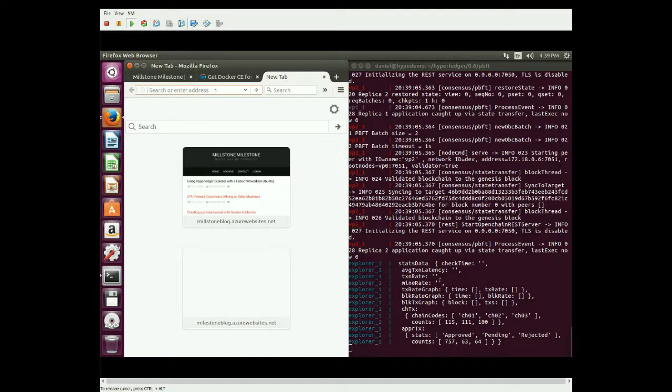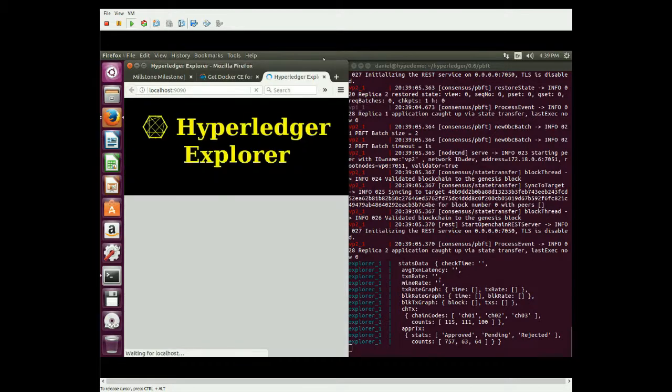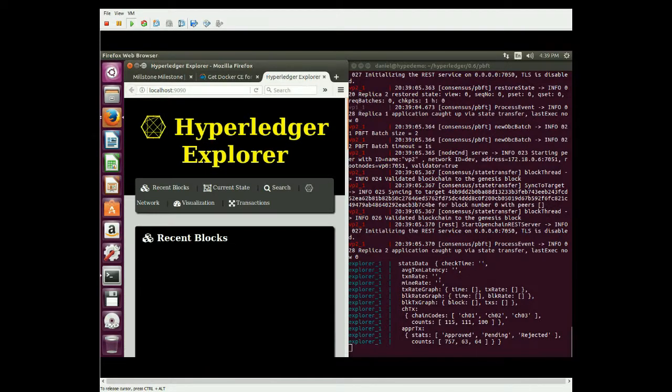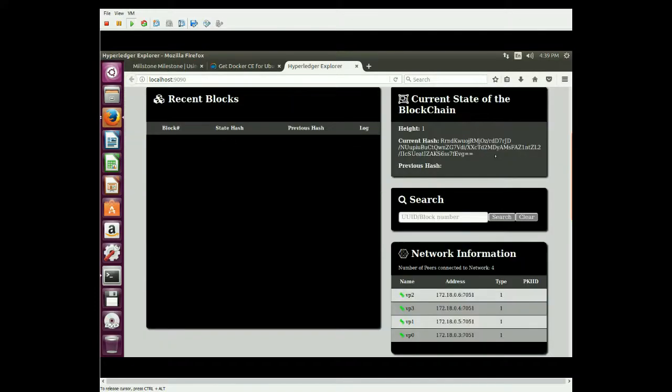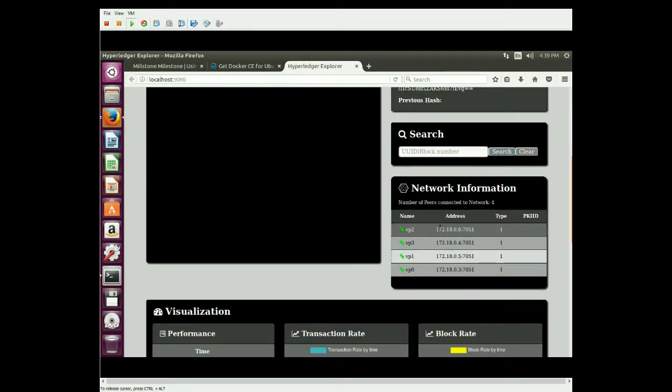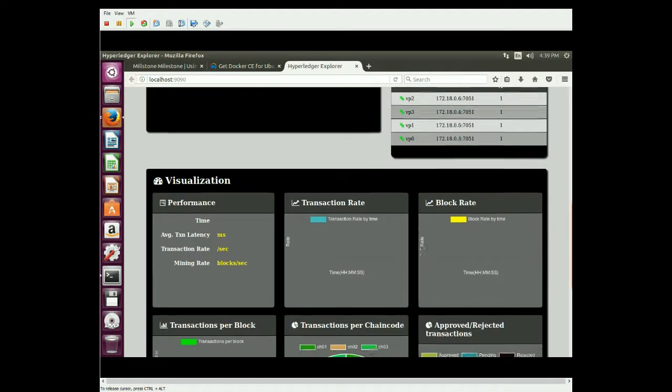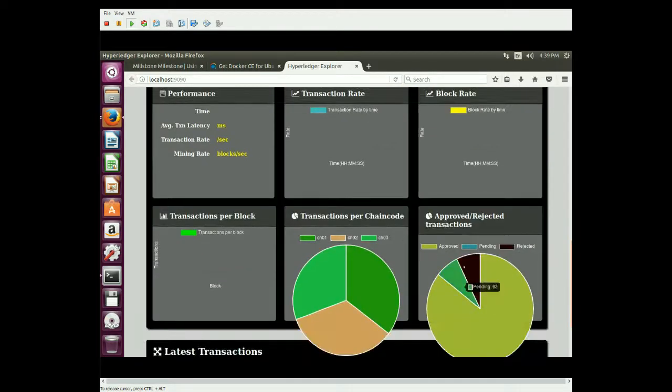So what you can do is just type localhost:9090 to visit the Blockchain Explorer, Hyperledger Explorer. I'll just maximize that, and it'll tell you the current state of the blockchain, the number of peers, among other things.